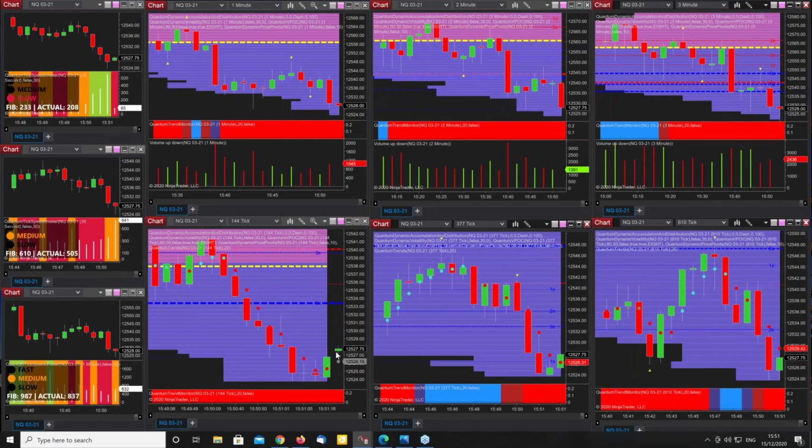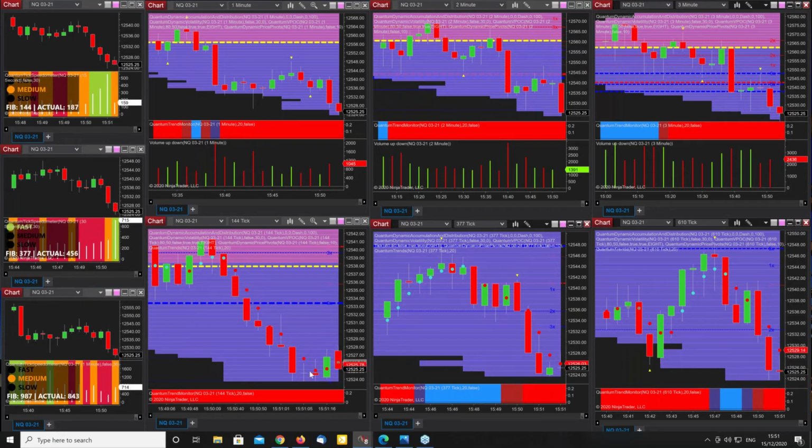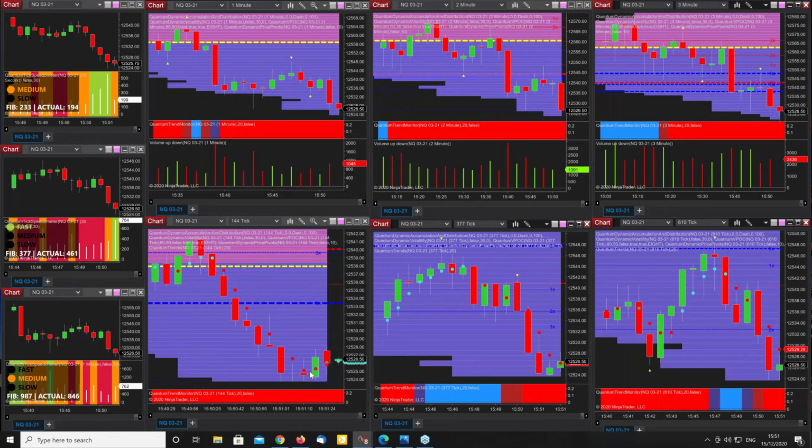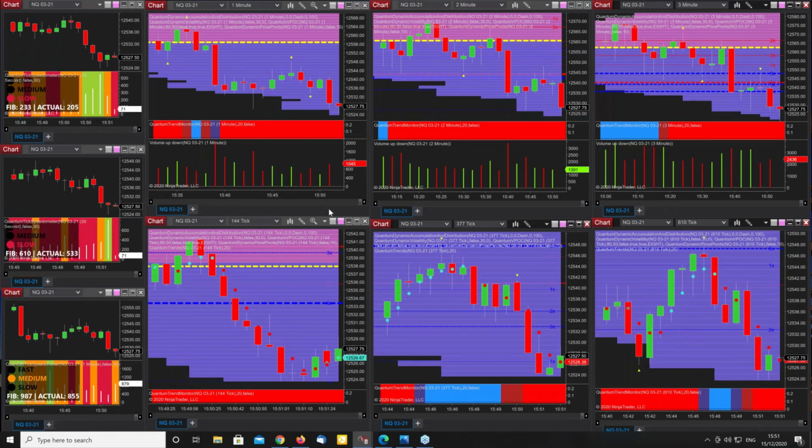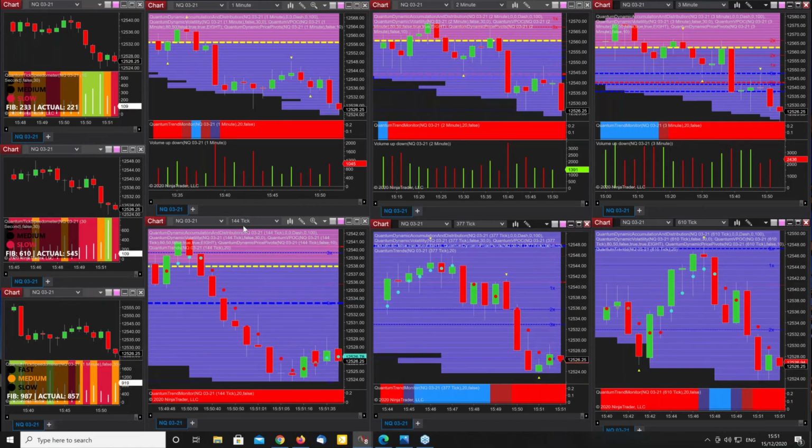And the beauty of a tick chart is you get momentum. When you get that rapid move that you're literally seeing there as I was talking, that's the sort of momentum that you get in a tick chart, which you don't tend to see in a time-based chart, because the 1 minute time chart, for example, will close after 1 minute. That's what it's designed to do. The tick chart here will close after 144 ticks have gone through the market. Now, whether that happens in half a second, a millisecond, a nanosecond, whatever, that is the metric that governs it.